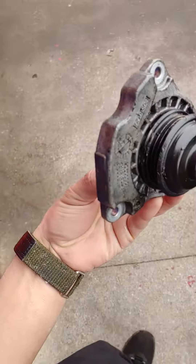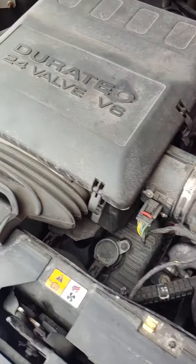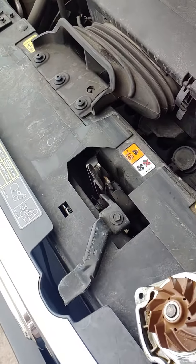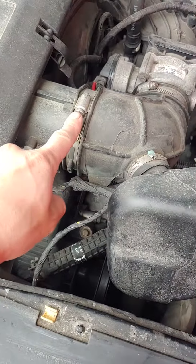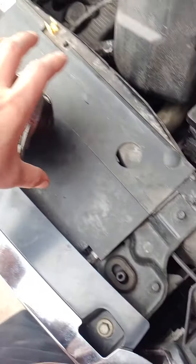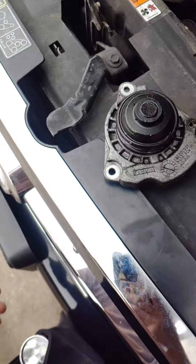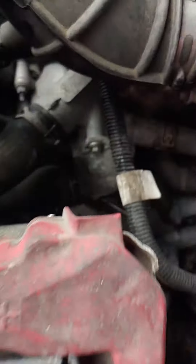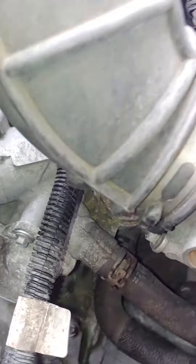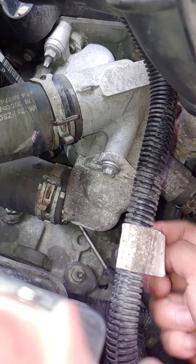What's going on guys, Tony here again. Water pump on the Duratec engine — fairly simple. Remove your two 8mm bolts to gain some access down there. If you're just doing the water pump, I highly recommend you also do the thermostat. It's not that difficult — for the thermostat you've got two 8mm bolts, one is on top and the other one's on the opposite side.